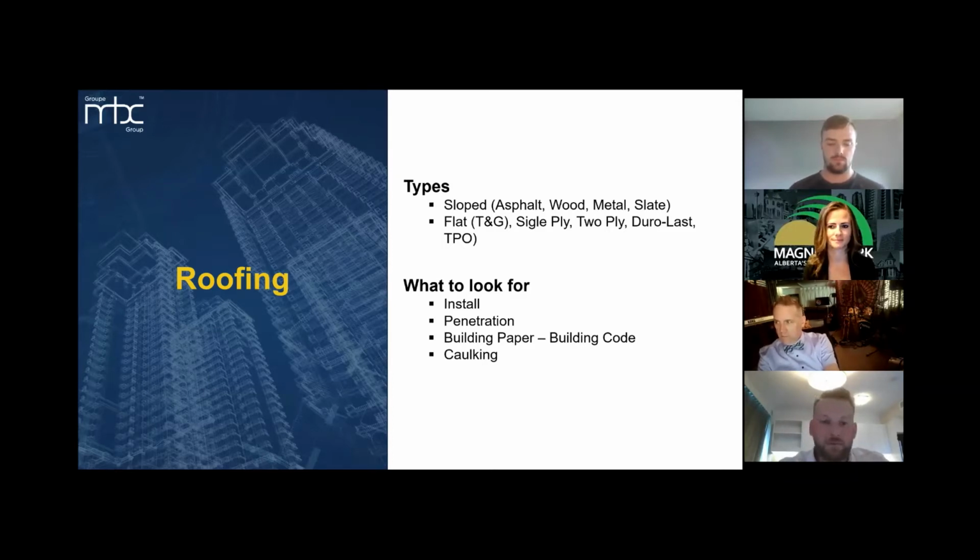So for the types of roof, you have two different kinds of roofs: your slope roof and your flat roof. When we're talking about a slope roof, it's everything that starts at a 3 in 12. And I'm one step ahead of you, Stephen, this time. For the sloping, there's a conversion in degrees.